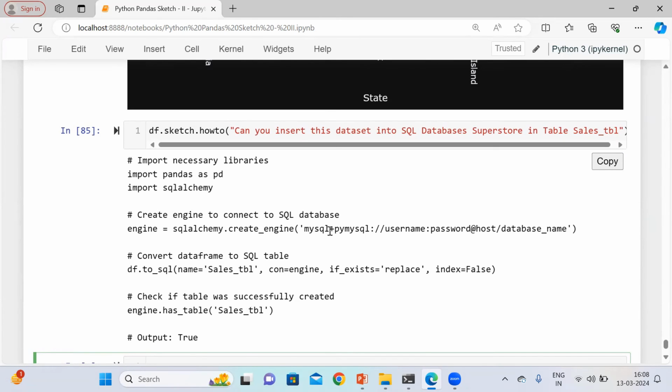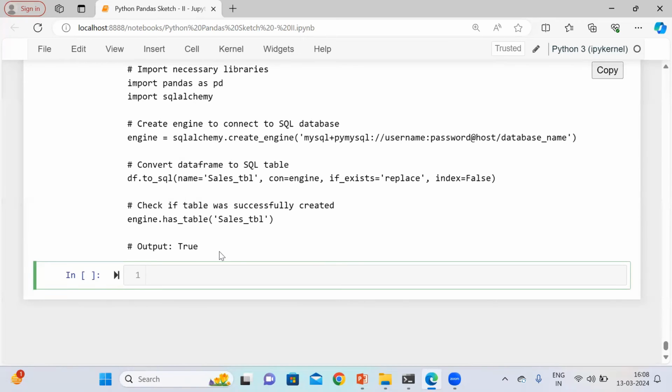Now it is going to create a connection string, and based on that, the entire df it is going to import under the name of the sales table, and this is the connection called my engine. In case your data already exists, then I am going to replace the entire data set. Then I am going to insert the entire data set.